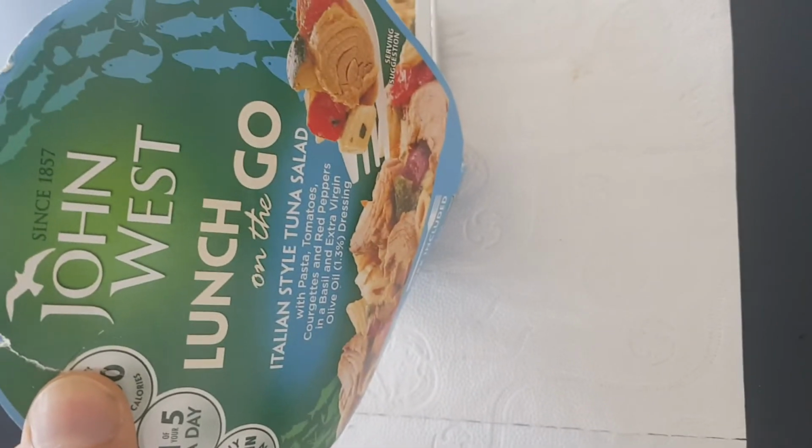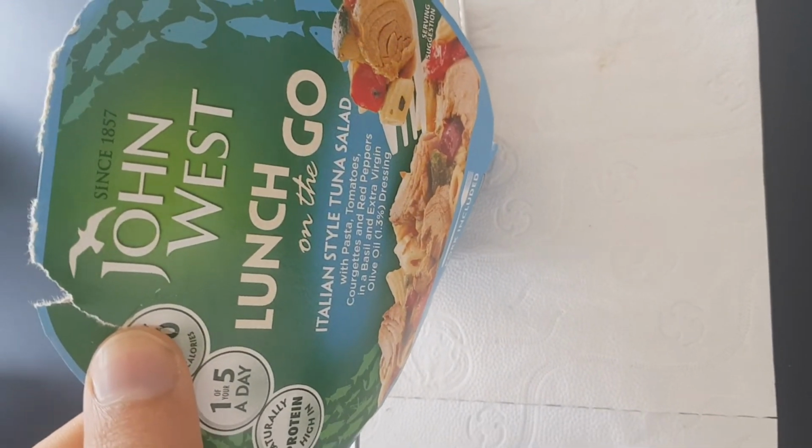Here it is again. John West, lunch on the go, Italian style tuna salad. This was it for today.